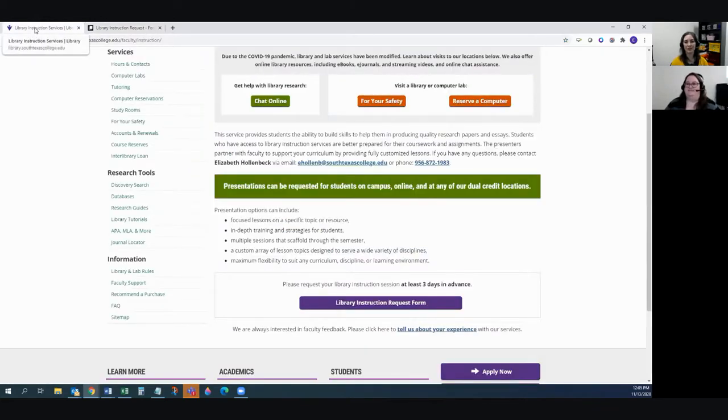That can be extremely beneficial for students who might feel overwhelmed — maybe it's their first research paper and they don't know where to start. You just submit the form and it'll go to the correct campus, then we follow up with the faculty member to confirm the details. If a faculty member forgets to put a topic after submitting, they'll receive a confirmation email with contact information so they can follow up, reach out directly, or use our chat service to connect with a librarian. They won't get lost — we usually follow up right away. We get an alert as soon as a form is submitted, and we always follow up to make sure we understand exactly what's going on in the class so we're on the same page.